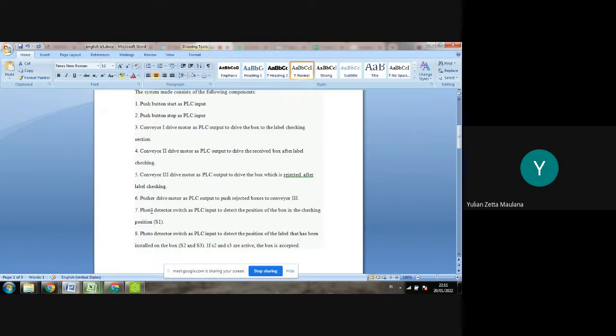There is also the photo detector switch S1 to detect the position of the box, which means that when the box is detected by photodetector 1, conveyor 1 will be stopped.